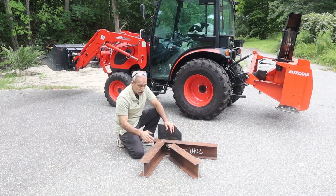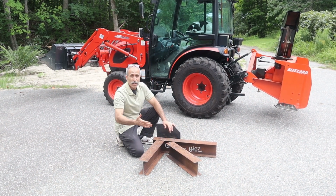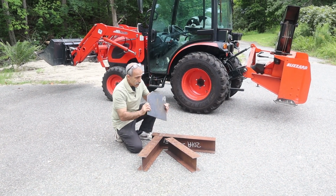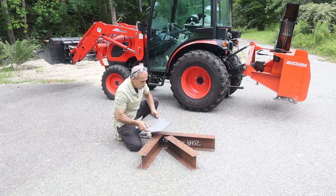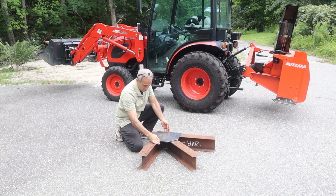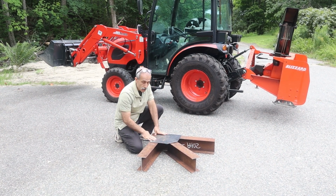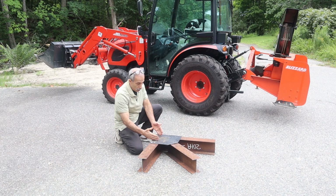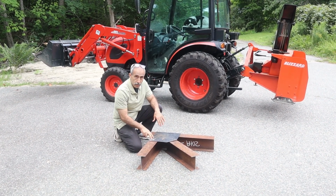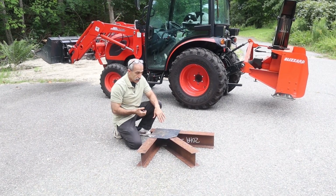So what is the required shear connection? How many bolts do I need this way, how many bolts this way, and how many bolts that way? That will tell me how big my gusset plate is going to be. If I have a gusset plate like this, I'm going to line up with this edge of this W shape right here, then line up with this W shape, and then make a nice clean cut over here so it looks nice. How big it is depends on how many bolts I need to complete the shear connection, and that's based on analysis, which we're going to do in a minute.